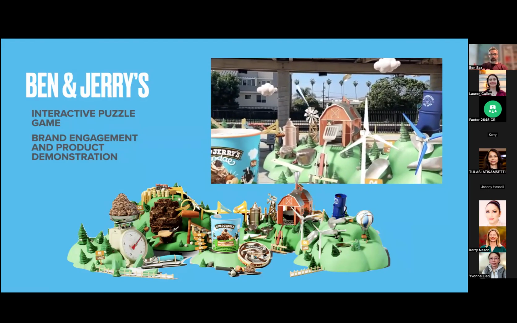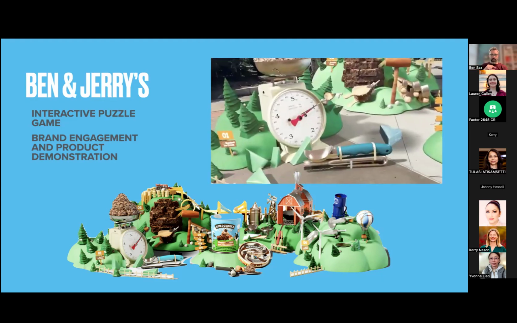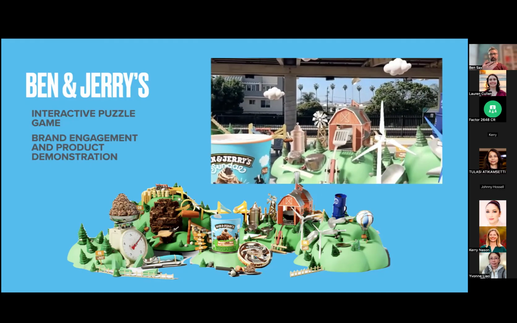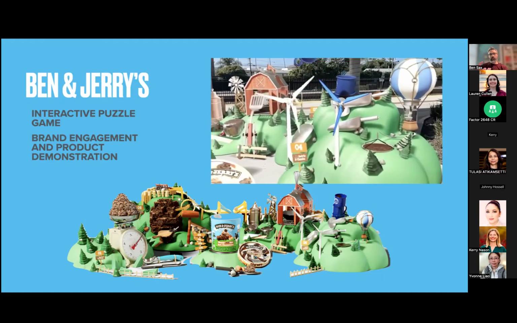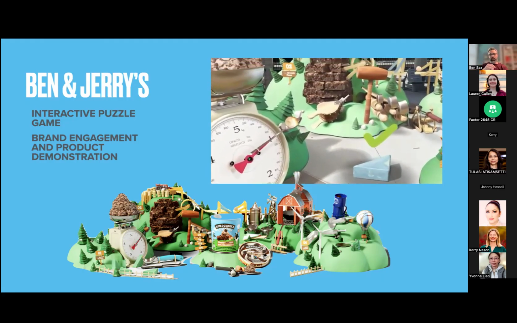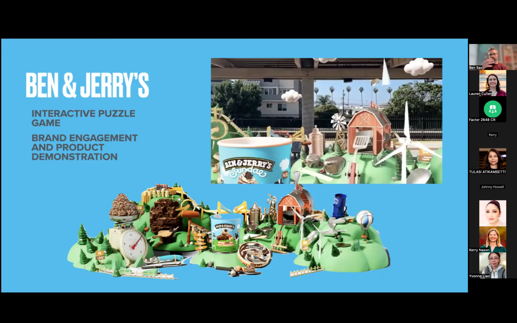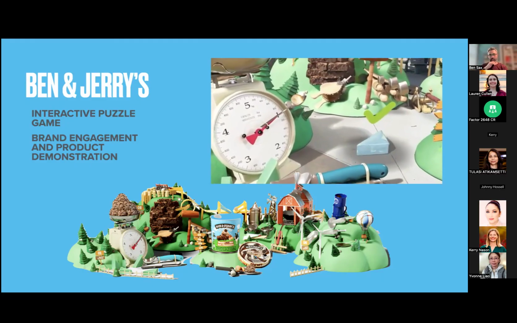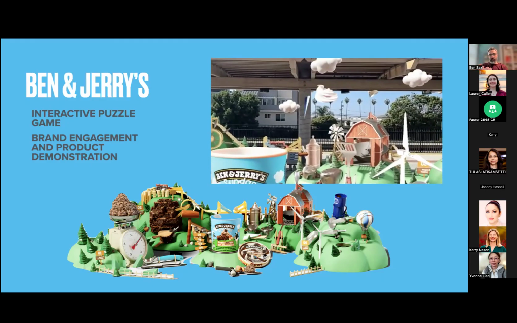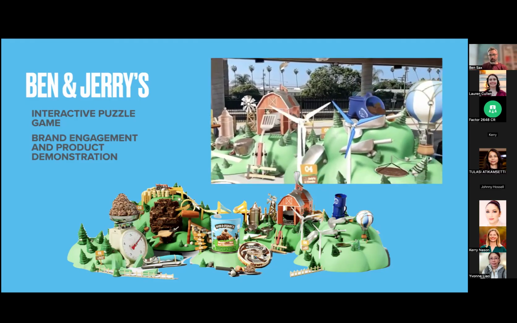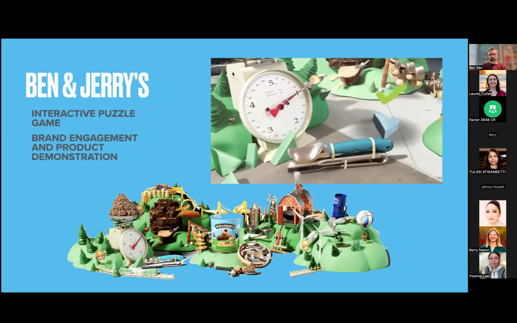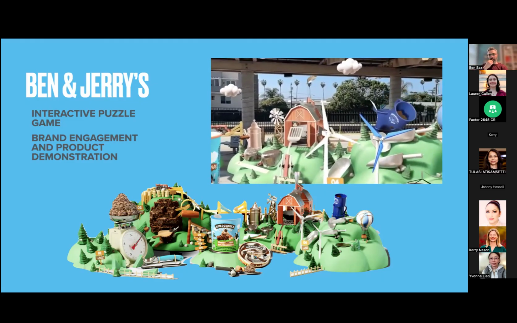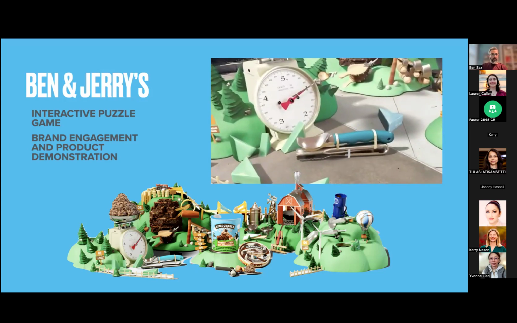So Ben and Jerry's had a product called their Sundaes line, which was a layered product, so different layers of ice cream and whipped cream and toppings inside the pint. And the idea in the game was it was a Rube Goldberg style puzzle game where you would go around and make sure the machine worked. And if you did, the machine would play out and stack up the layers of the ice cream. And it was a really awesome experiment. It was really high performance, and certainly you can see just from the video, the detail was pretty great for an augmented reality experience. And I can talk to you about some of the tips and tricks we had to getting it to look that good later when we get to questions and answers.